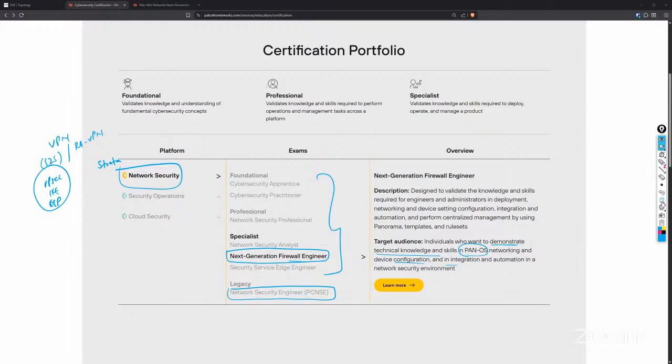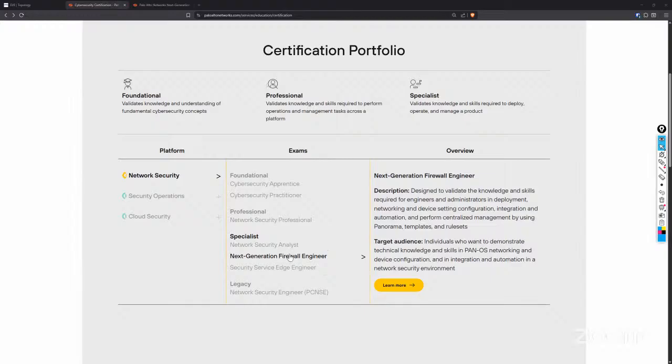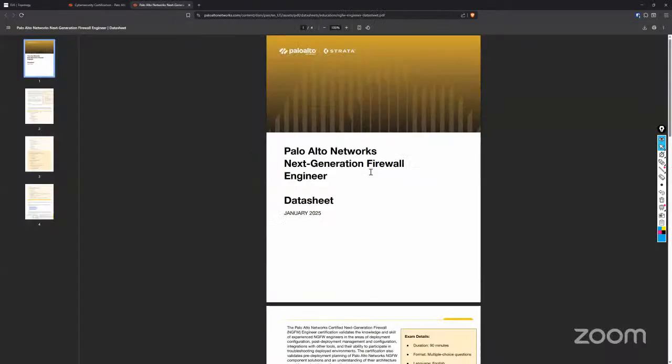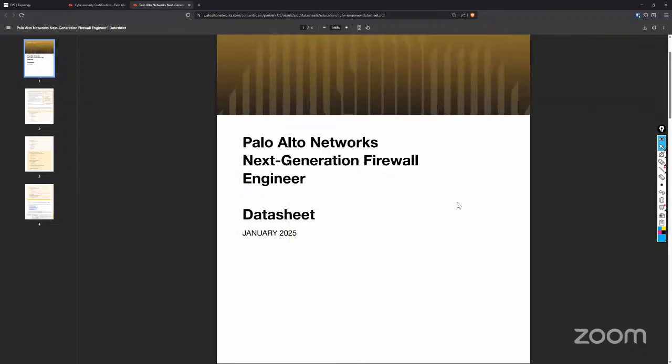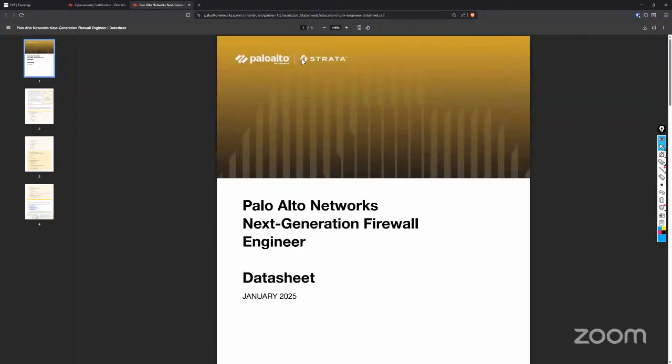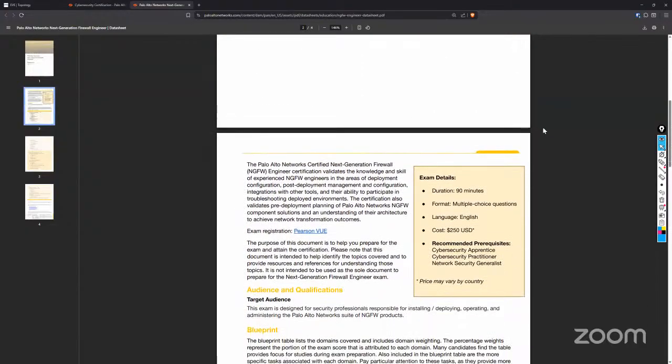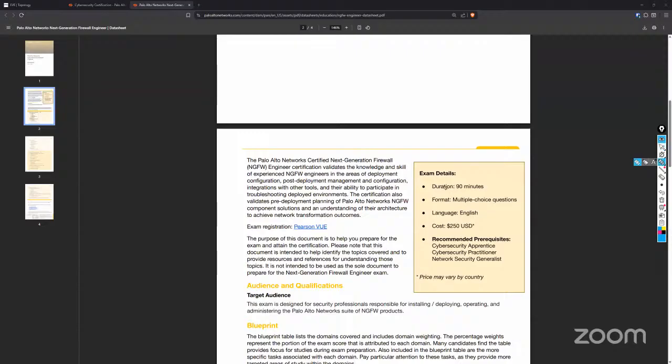On this Next Generation Firewall Engineer, this is the data sheet for it. It gives you a bit more detail. You can see it's part of their Strata product line, and this is some of the information about the exam.